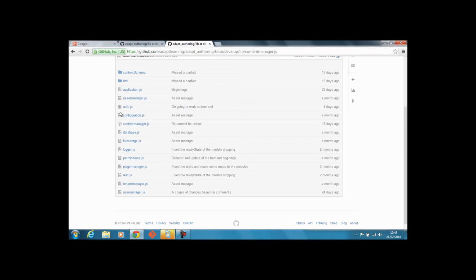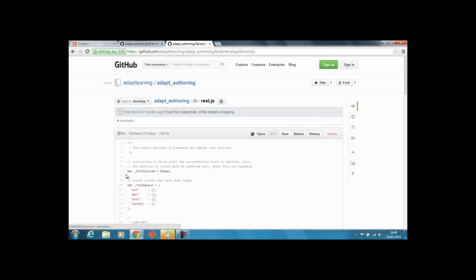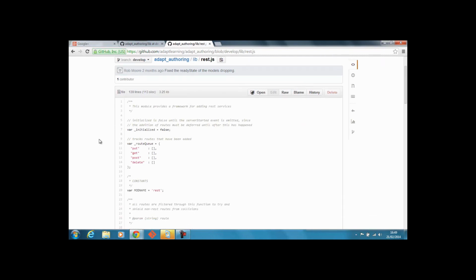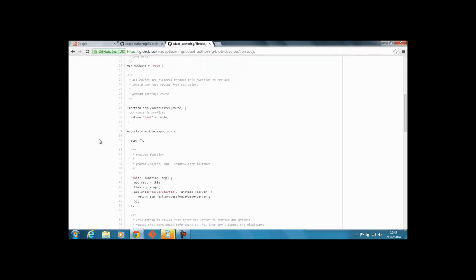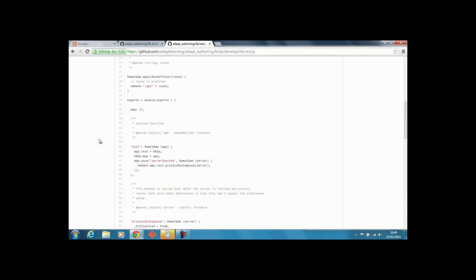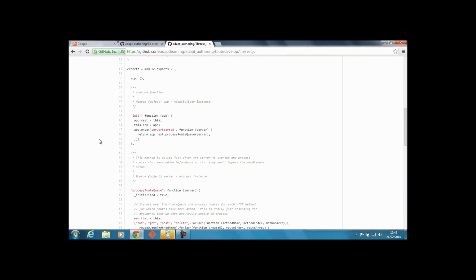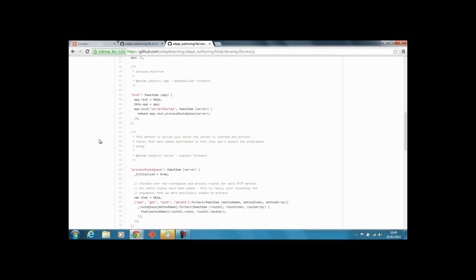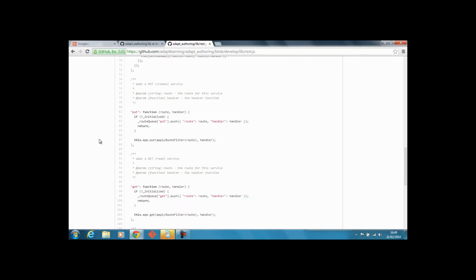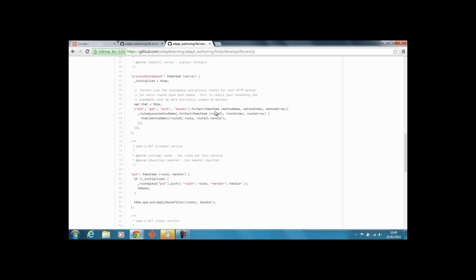I think we'll just cancel that loading if we can and maybe go and look at the REST module. So this is basically all the API routes are built and managed through here. So if you want to add something that's really part of the REST API to be accessed using the single page app, and it's JSON in, JSON out, you use the REST module. So you can do rest.put, rest.get with your route and your handler, similar to any Express route.